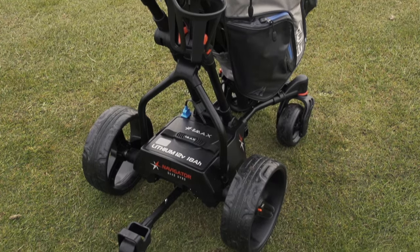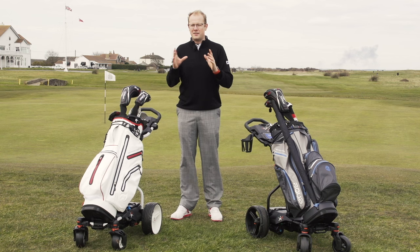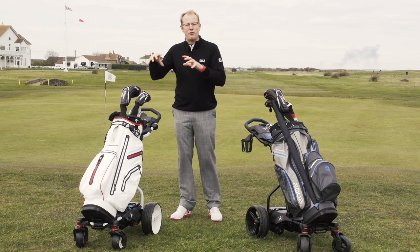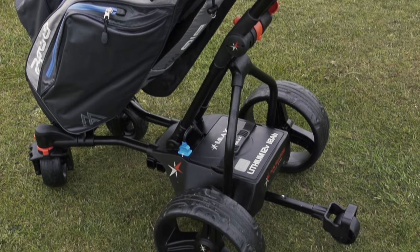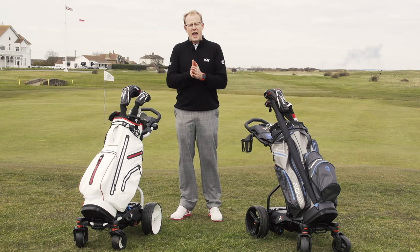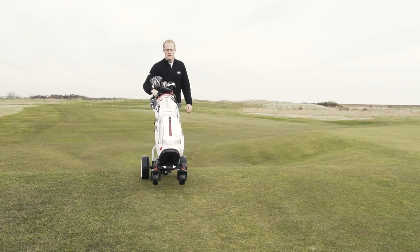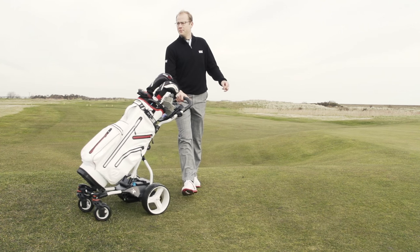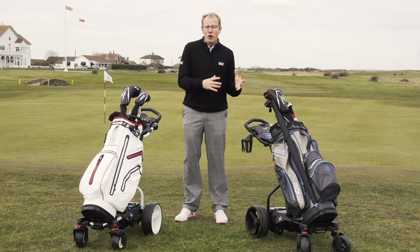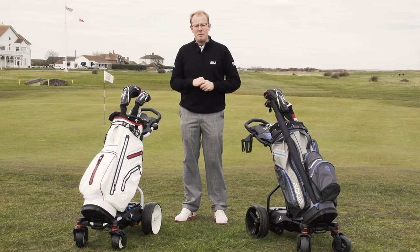Both of these trolleys actually have five wheels. They're made from four wheels with two at the back which provide a wide base for really strong stability, and two more at the front which aid that stability even further but crucially mean that both trolleys have on-the-spot maneuverability — so you don't have to manhandle the trolley to get it to go where you want it to. The knock-on effect is that you're not putting so much stress through the body of the trolley, which should aid reliability.